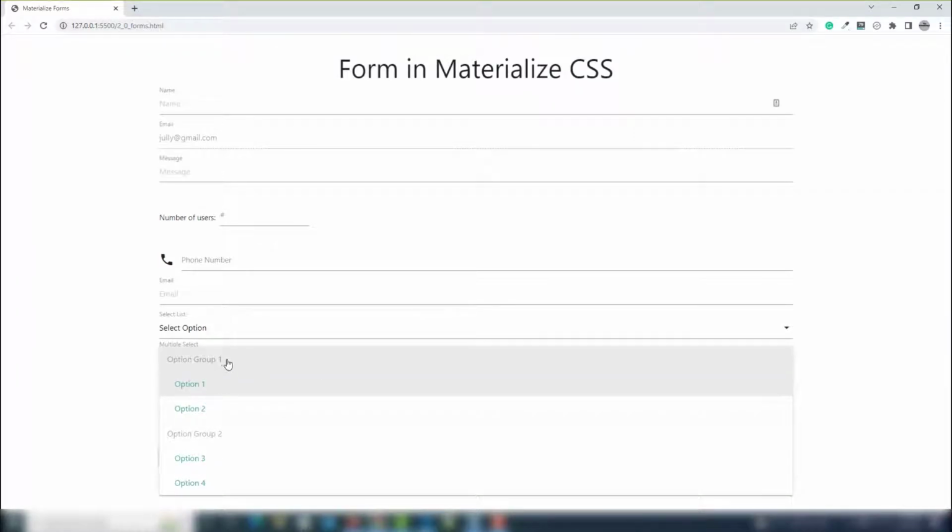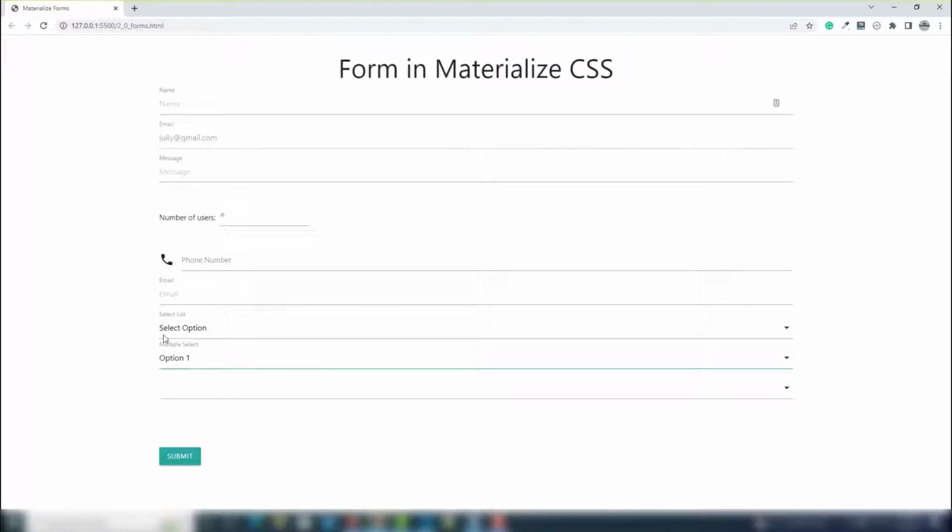So set that, and let's see. As you can see, this is the option group, this is the title, option 1, option 2, this is the second title, and something like this. And also you can assign multiple inside the select box. For example, I'm going to show you in a minute.